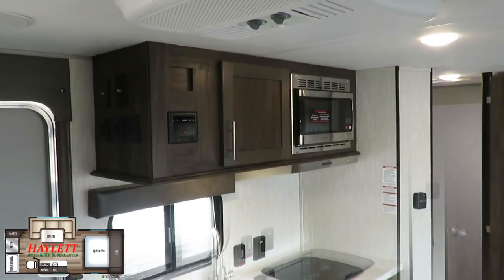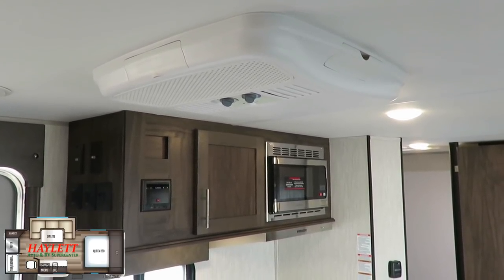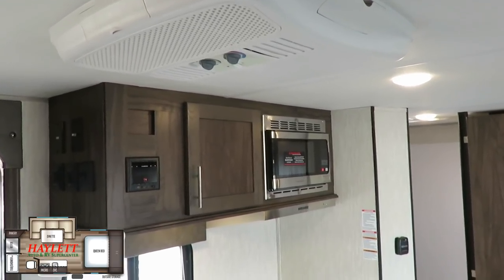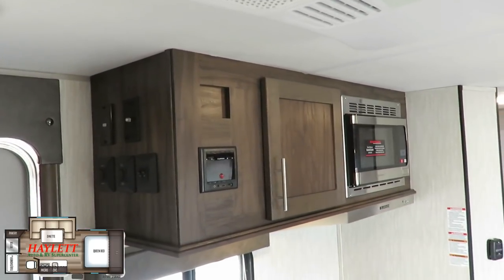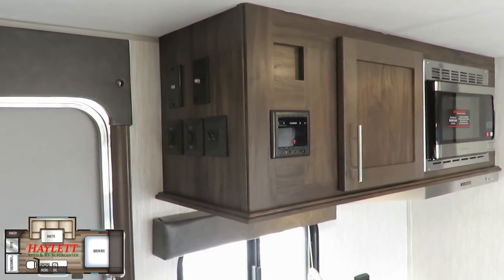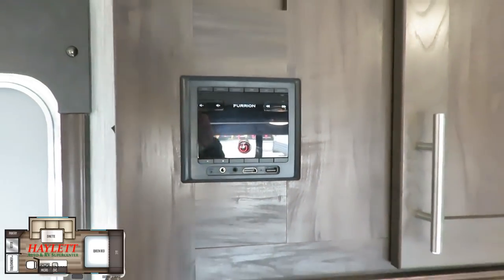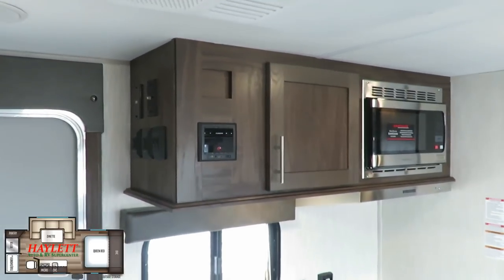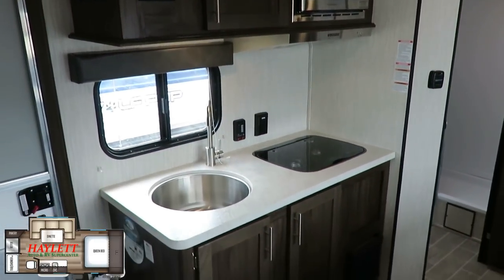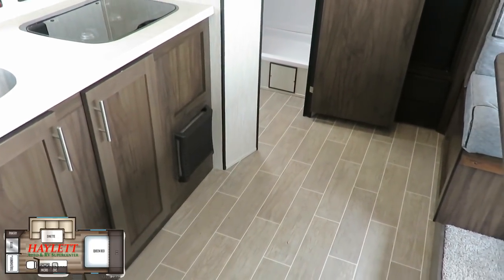Another big RV feature in a small camper is the full-size 13,500 BTU air conditioner. Eight thousand would probably keep up fine in here, but with this you can go to any Sun Country state when it's blazing hot and it should keep up just fine. The entertainment setup has TV hookups, an HDMI routing plug for expansion, and a powered USB plug on the face plate of the Bluetooth stereo — so if you have a Chromecast, Amazon Fire Stick, or similar, you can easily add streaming media, assuming you have decent mobile bandwidth.